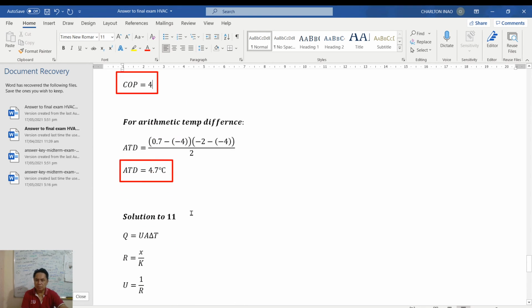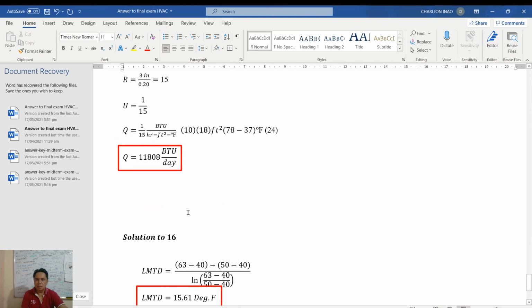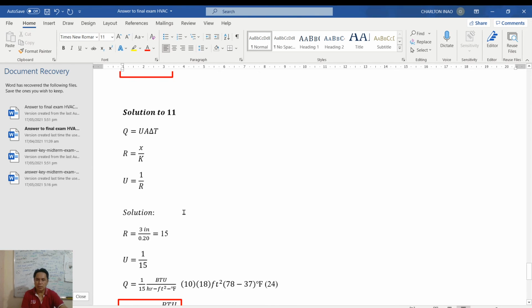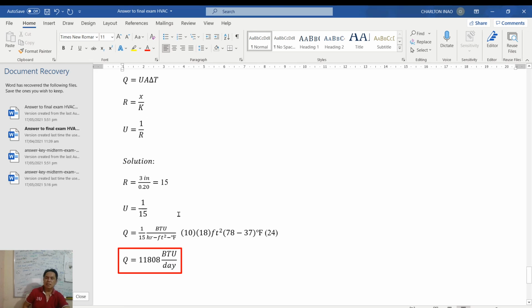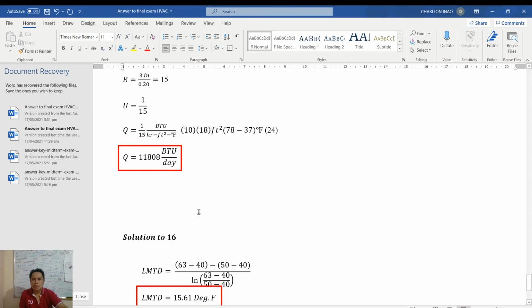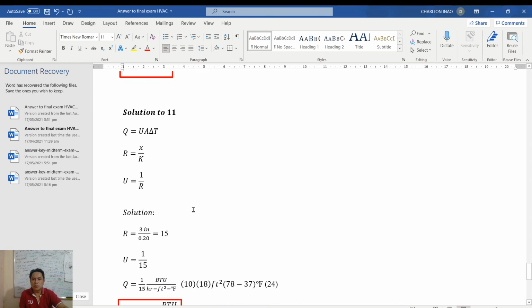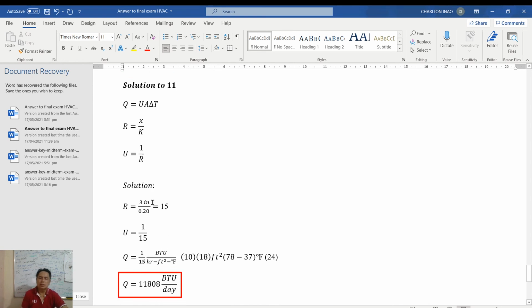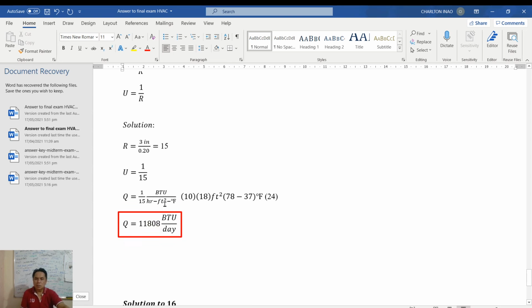Now, so here are all the calculations for surface area. We already have done for this chapter the UA delta T, the expansion of the area also, and then this one, BTU solution to 11 is the reciprocal between K and R. Now, so K is reciprocal to R or R is reciprocal to A, right?